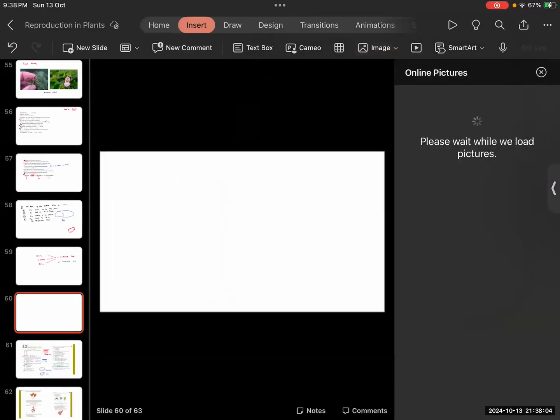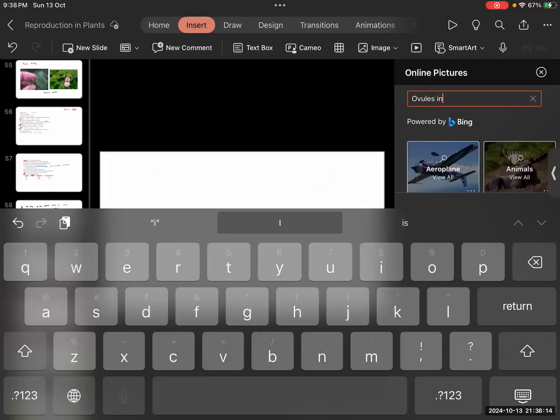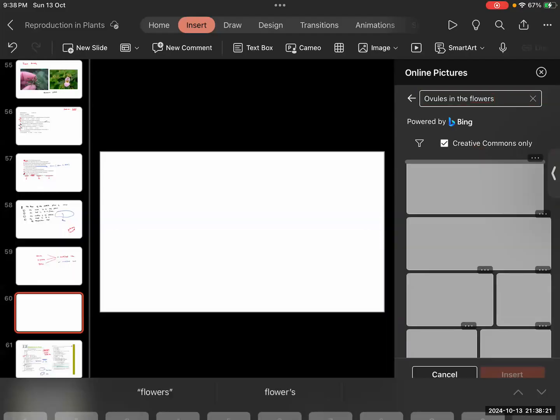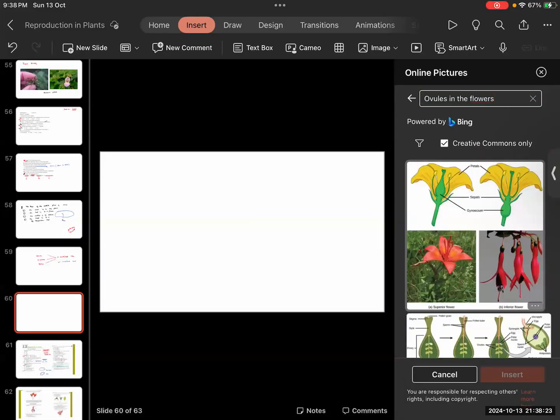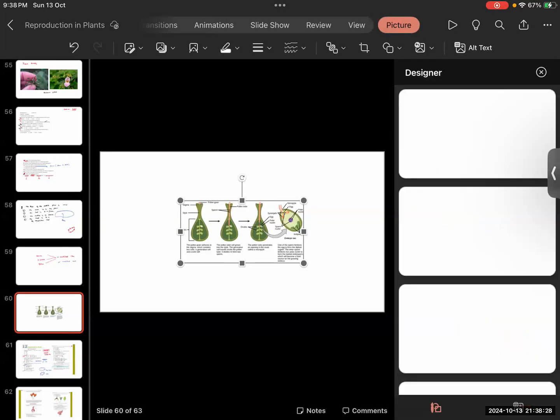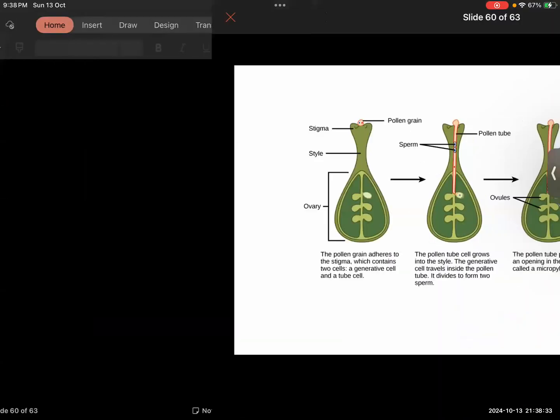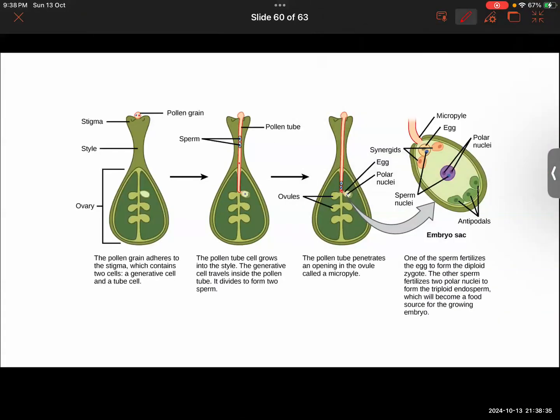There can be multiple ovules in this. Are you getting it? There will be more than one. There can be one, or in fact, in some, there can be more than one ovule in the flowers. Okay, sir. Just take a look at the structure of this, and then you will get a clear picture of this. Yeah, this is what I'm actually talking about. See, in this flower, you will see there are multiple ovules. And in fact, this picture also will help you to understand where the pollen grain goes.